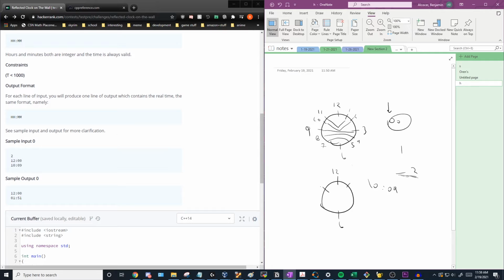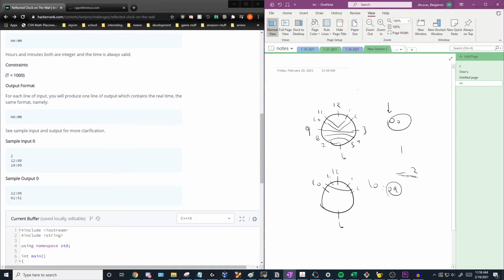So how do we get that? Well, it's saying that it's pointing to 10, which is over here. And since it's 09, it's a little bit past 10. So it's in between 10 and 11. And in between that, over here on this side, is 1. So this is how it maps here instead.